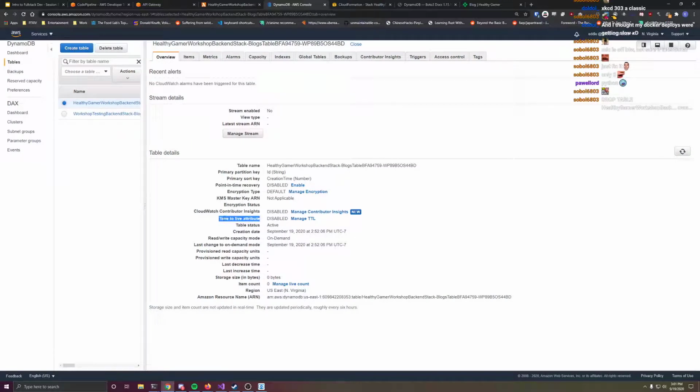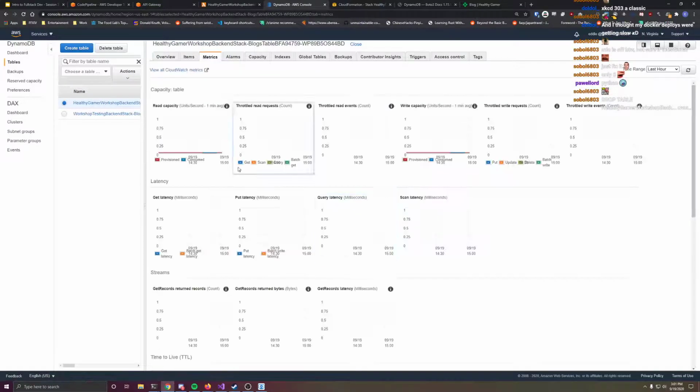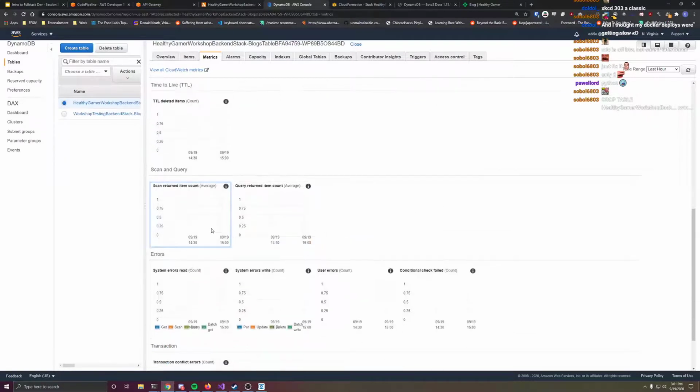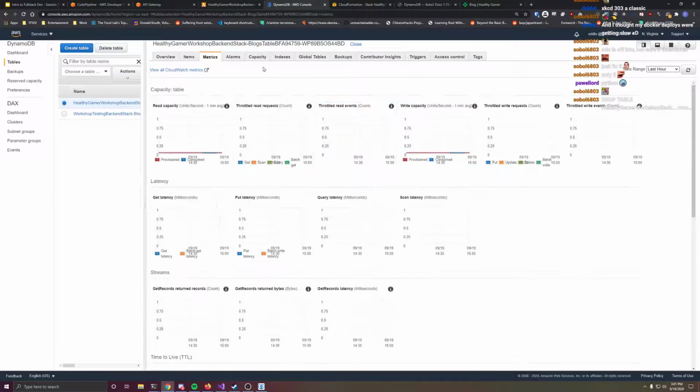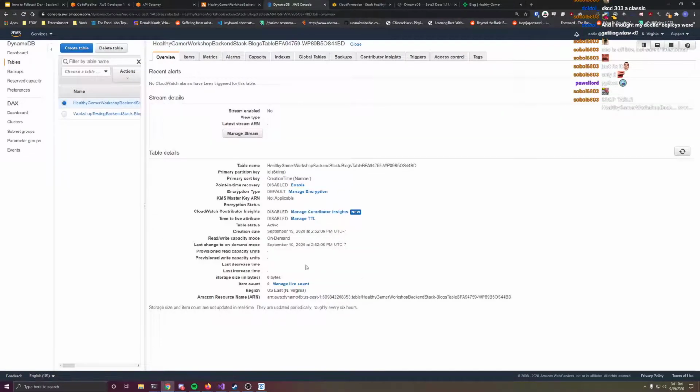Time to live. I don't even know what that is. I have complete monitoring. You have access to all the latencies and a whole bunch of stuff that you just can't really configure otherwise. I have infinite scalability. One of the things about DynamoDB is you can scale up to ridiculous amounts. For example, on Prime Day for Amazon, they use DynamoDB, and it handles like 20 million requests a second, ridiculous capacity. How do you even do that?